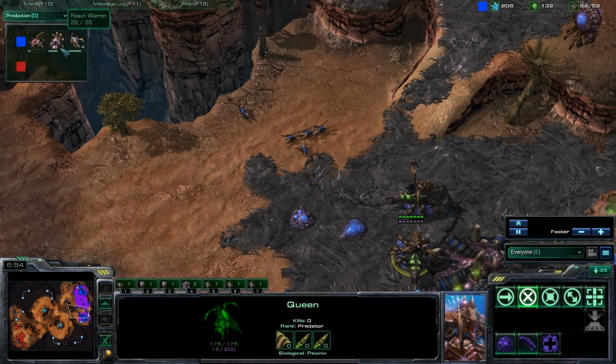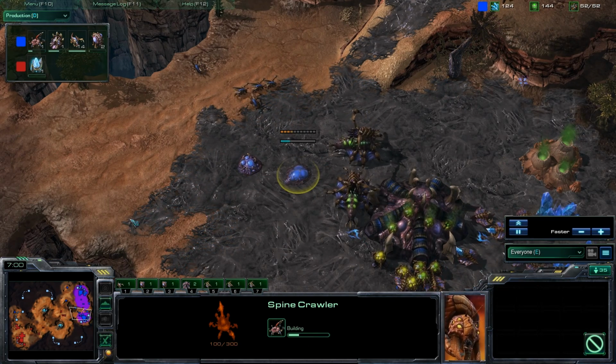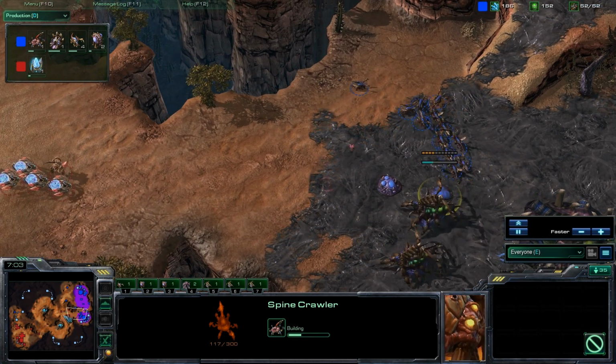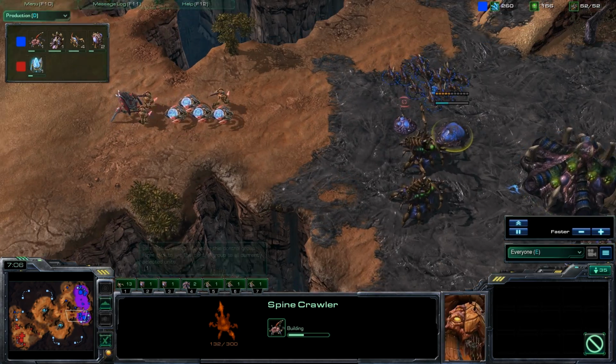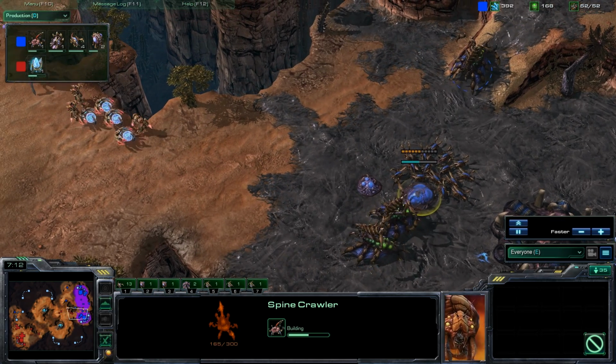One Spine Crawler going down for Morrow, but looks like Duckload is now building a pylon right in between those two entrances and is pushing towards the natural expansion as we speak. Yeah, and here he's going to move in. The Spine Crawler is not finished yet.